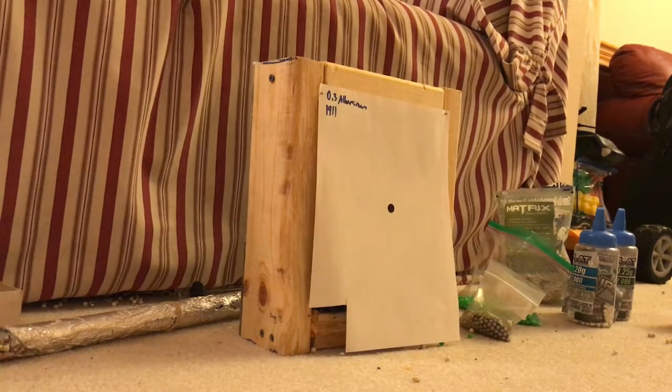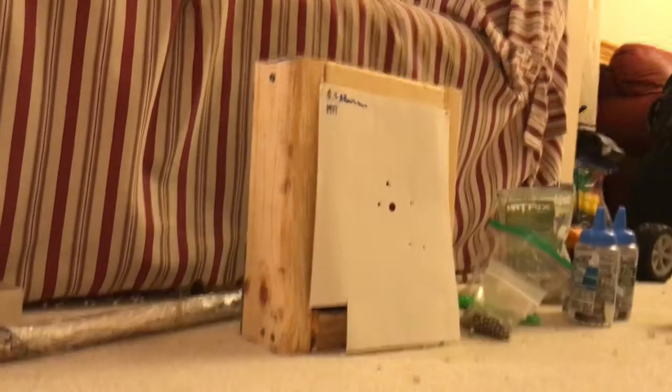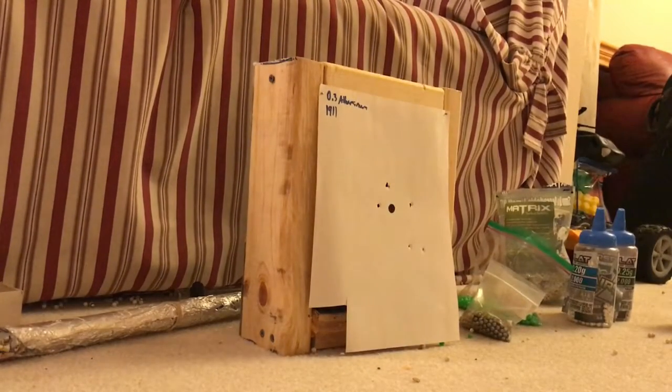Alright, now for the 0.3 gram aluminum, because I am totally British. That is 5 shots. Okay, so the group on this one actually wasn't that good. I wonder if it has something to do with the aluminum bouncing off the barrel or something. The metal barrel, metal contact, I don't know. It may also have to do with how that metal interacts with the hop unit.